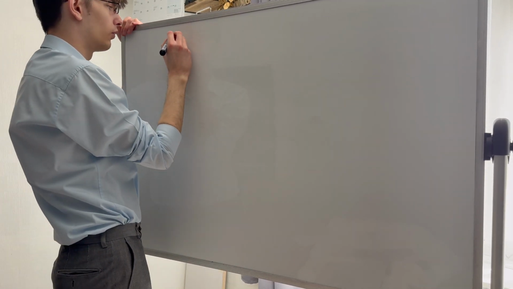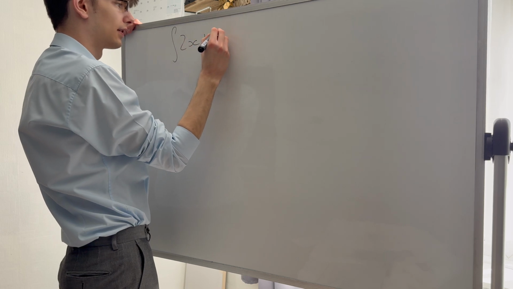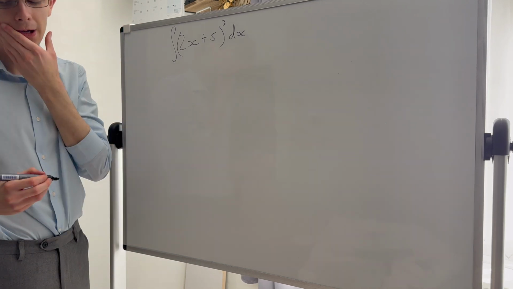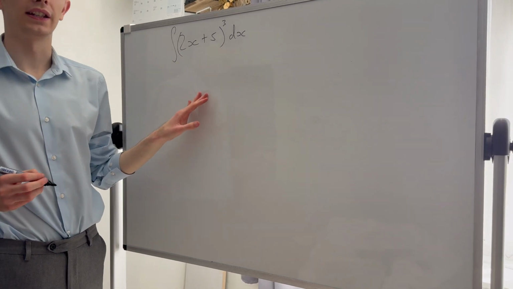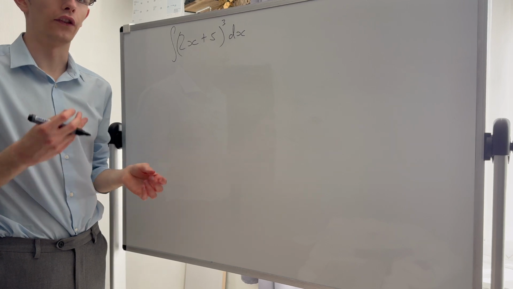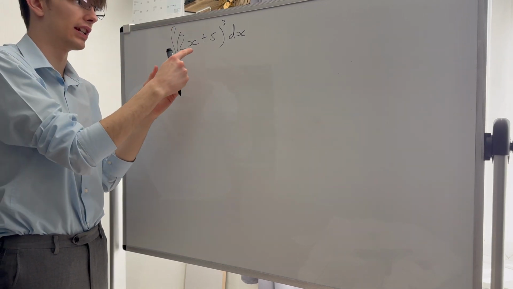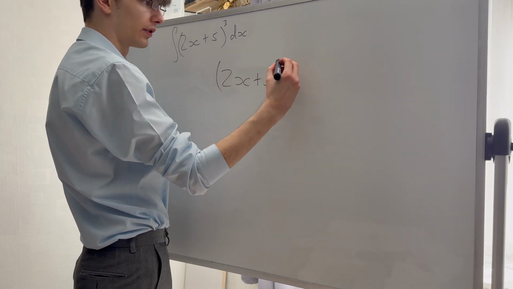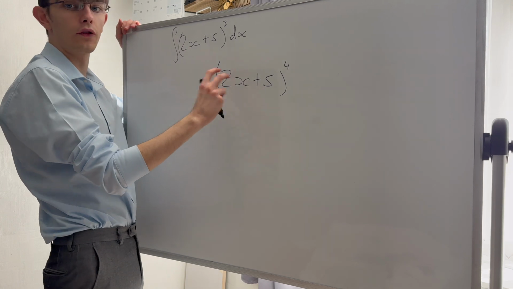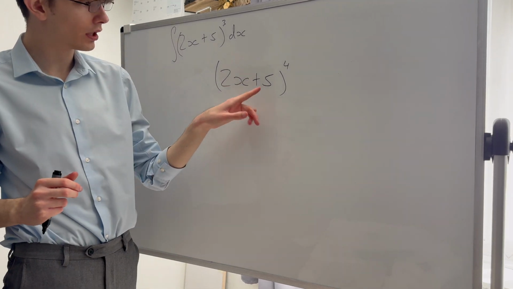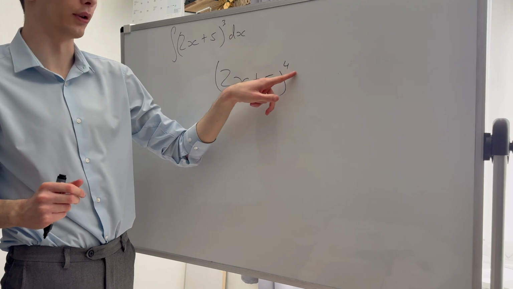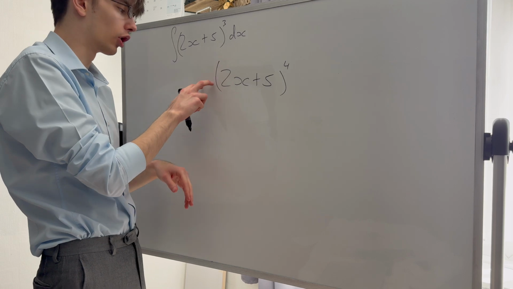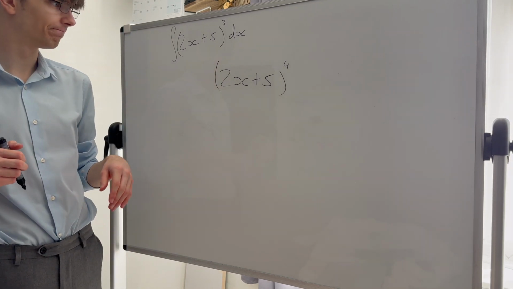So what about the integral of 2x plus 5 cubed dx? Okay, well, again, I'm immediately thinking, what is this going to look like if I were to work backwards, and what would I have to differentiate to get to this? Well, I'm immediately thinking it's going to have something to do with 2x plus 5 to the 4. Because whenever I differentiate anything to do with this, that 4 will be brought down, turn into a 3. So we've got the basic idea of what it's going to look like. Now we need to work on what comes before it.